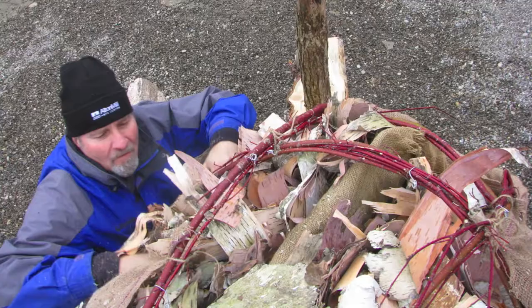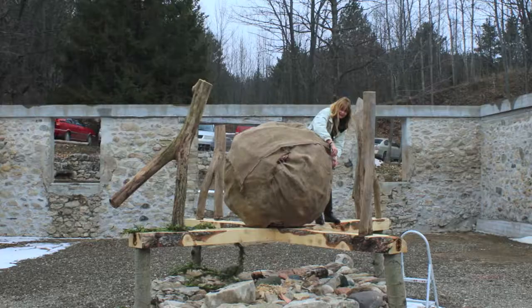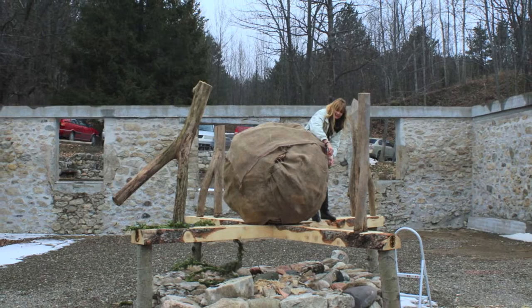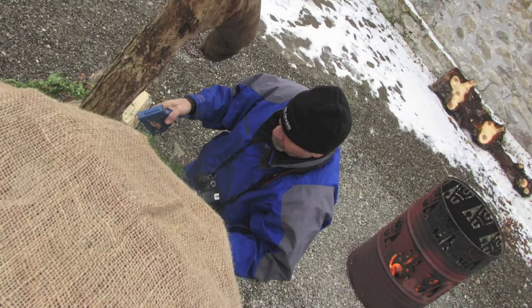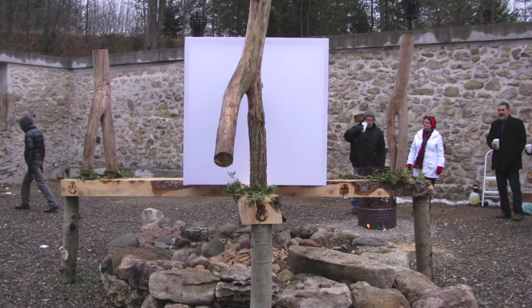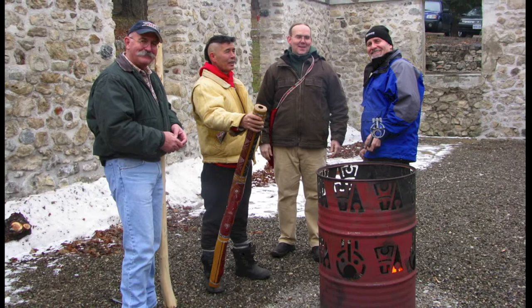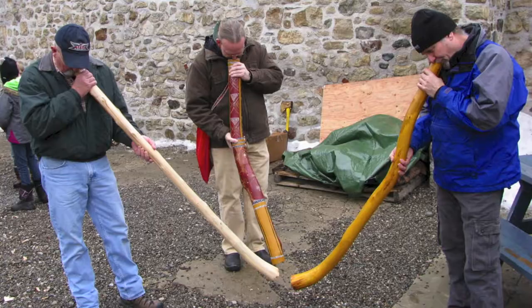In all, it took about a cubic meter of cedar and birch bark stuffed inside the sphere and then concealed in burlap. I wanted burlap because I knew it would interact with the flames, and then that was concealed by the cube. We began the whole performance with the primal sound of the didgeridoo.